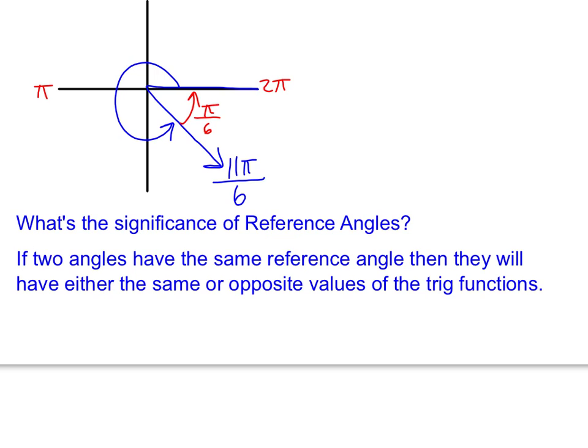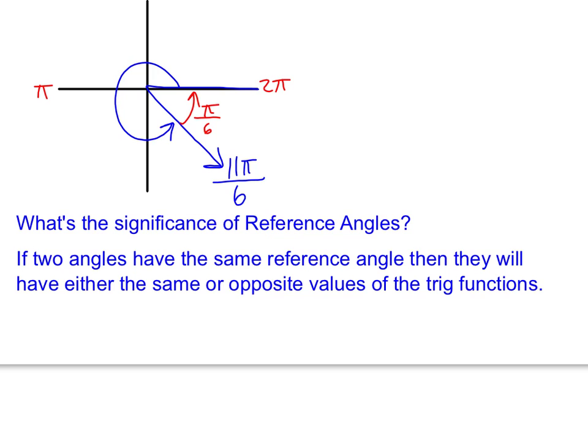Then if I have 5 pi over 6, 7 pi over 6, or 11 pi over 6, or even 13 pi over 6, or a negative pi over 6, or a negative 11 pi over 6, guess what sine of those is? It's one of two things. It's either 1/2 or negative 1/2. Exactly. And we're going to look in a minute at how to tell whether it's positive or negative. But that's what's so powerful about this.